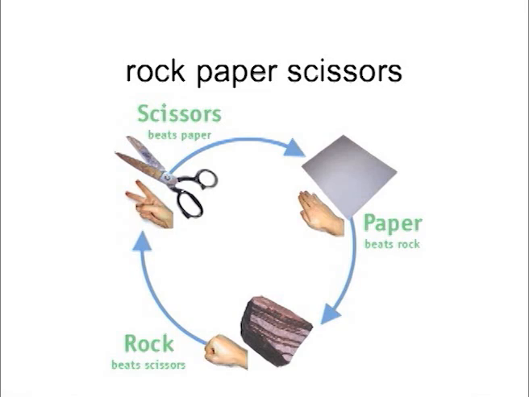Rock, paper, scissors is a pretty common game. I think we all pretty much understand it. It's like 1, 2, 3. Choose rock, paper, or scissors. Scissors beats paper, beats rock, which beats scissors. It's a fair game. Each sign will beat one other sign and is beaten by one other sign. So it's pretty much an even comparison.